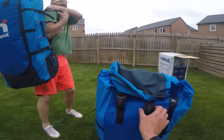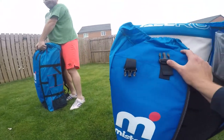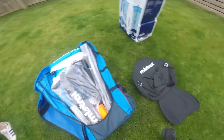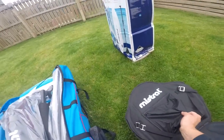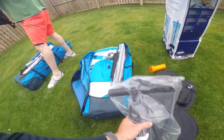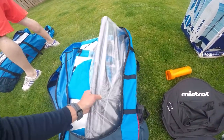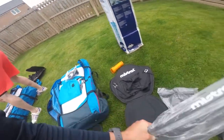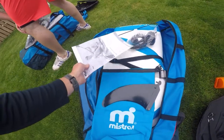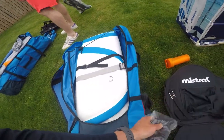Okay, let's check out what's inside. Oh, okay, we'll lay flat. Okay, so here's the seat. Oh, nice little zip to put something in there. Oh, what's this? Okay, we've got the pump. The oars. Very nice. What's this? Oh, a dry bag! Very good. Complimentary. This is just strapped to your legs.